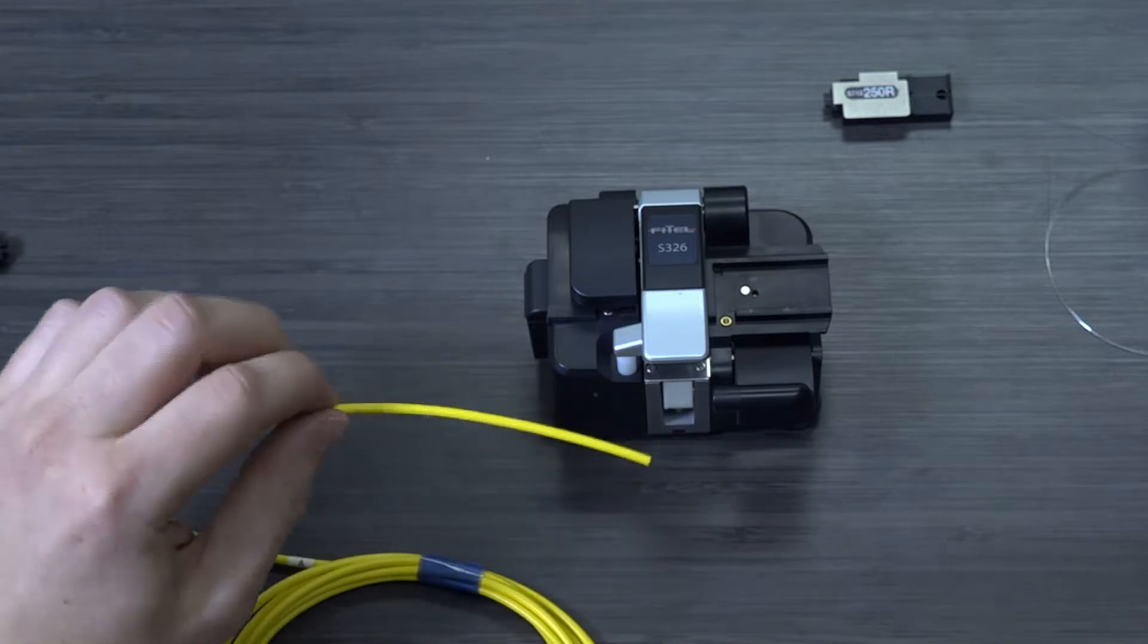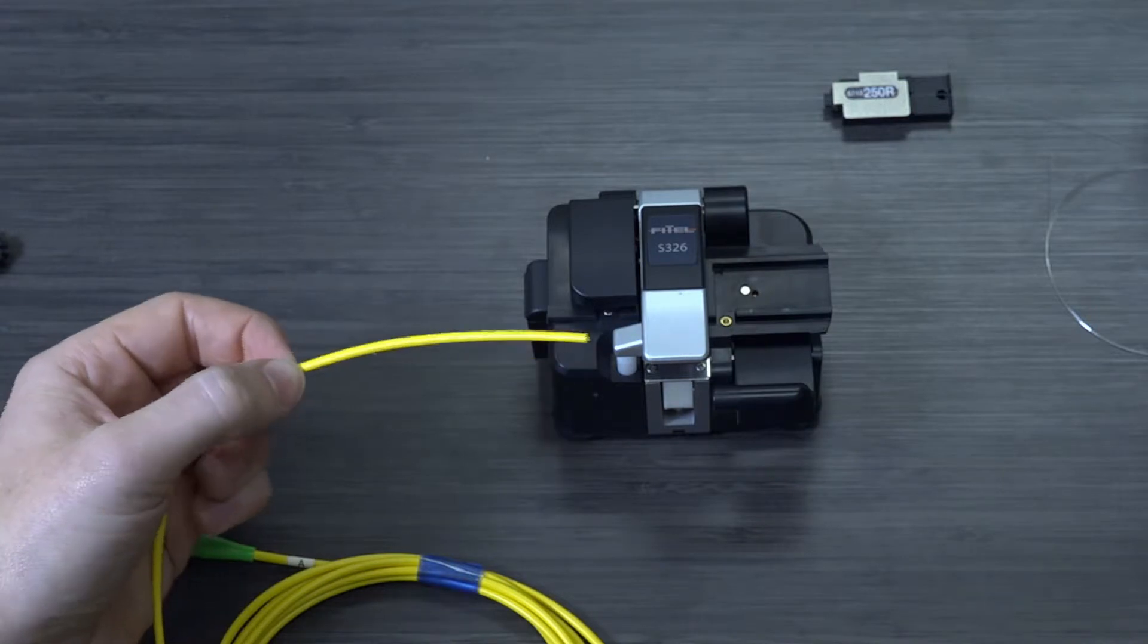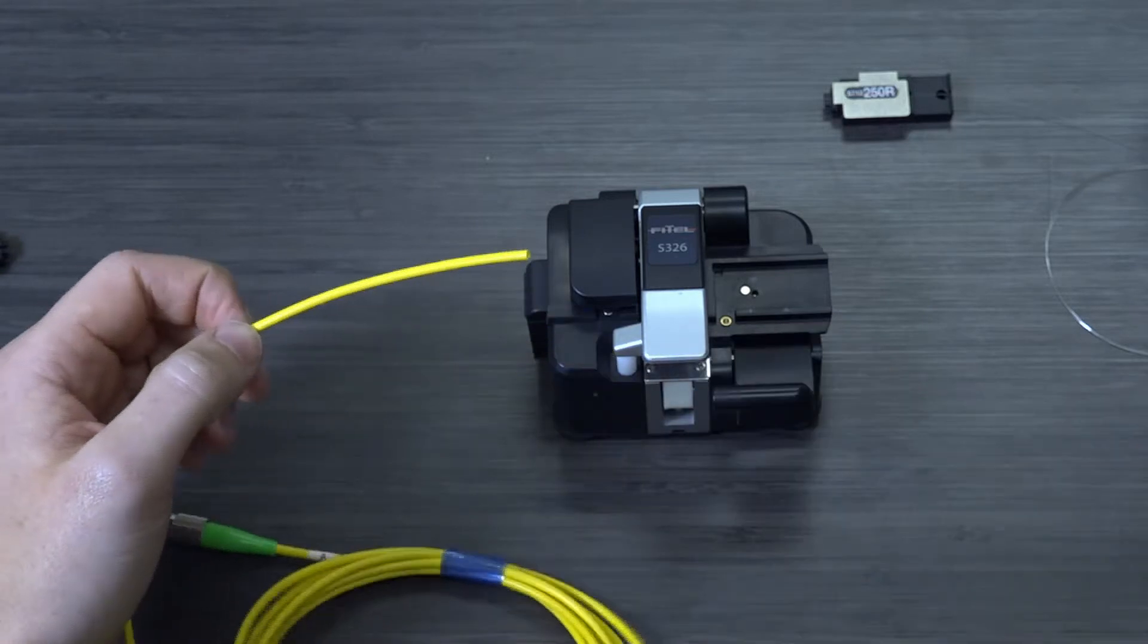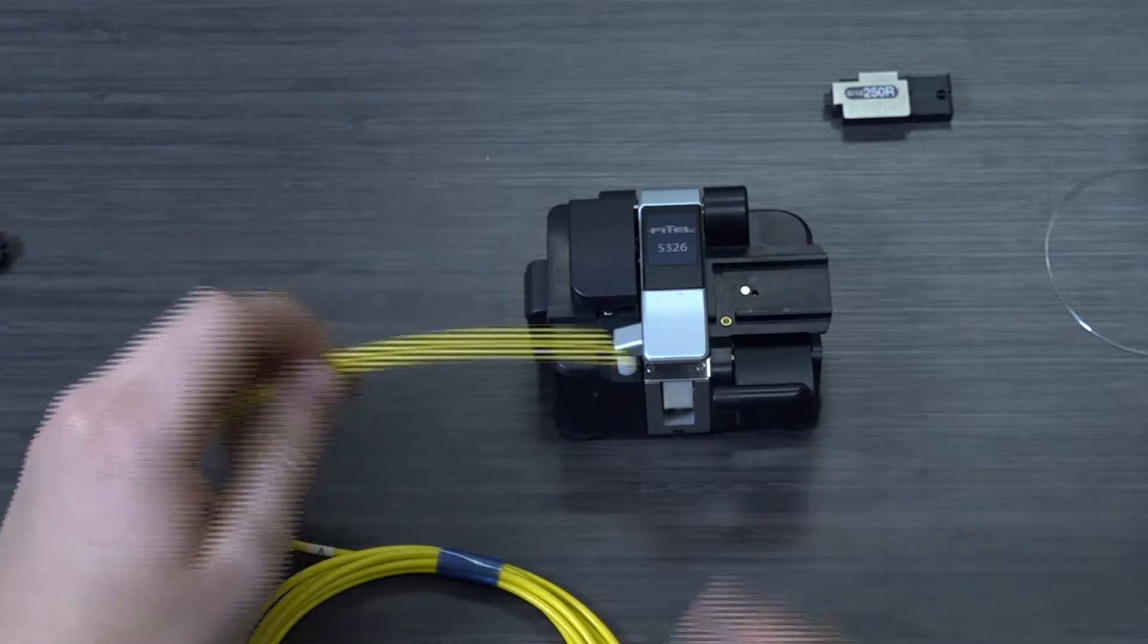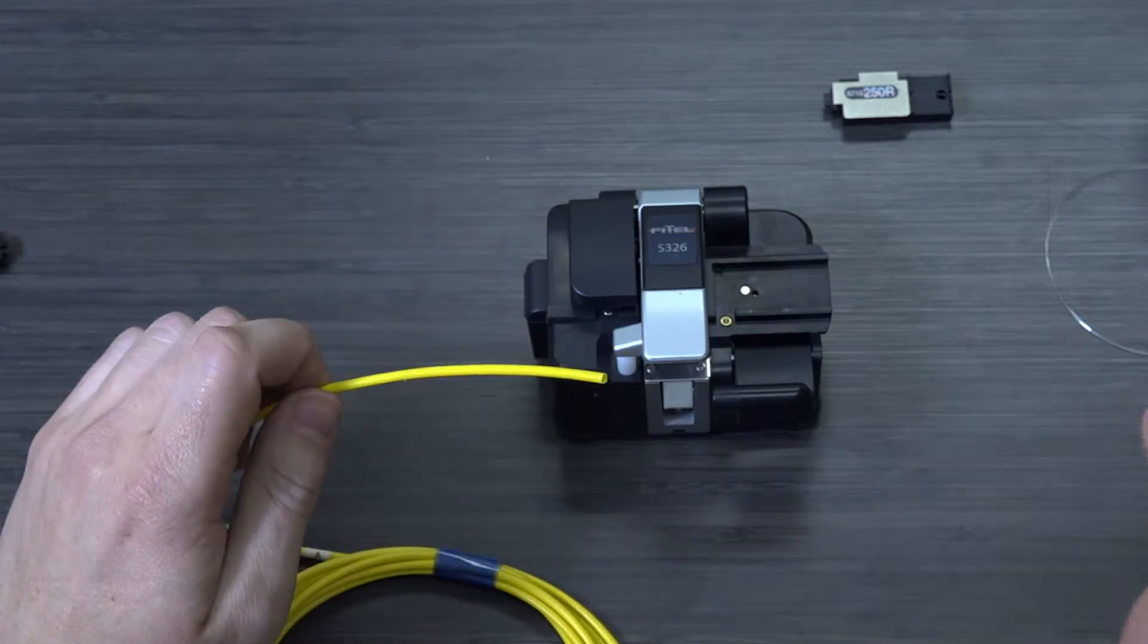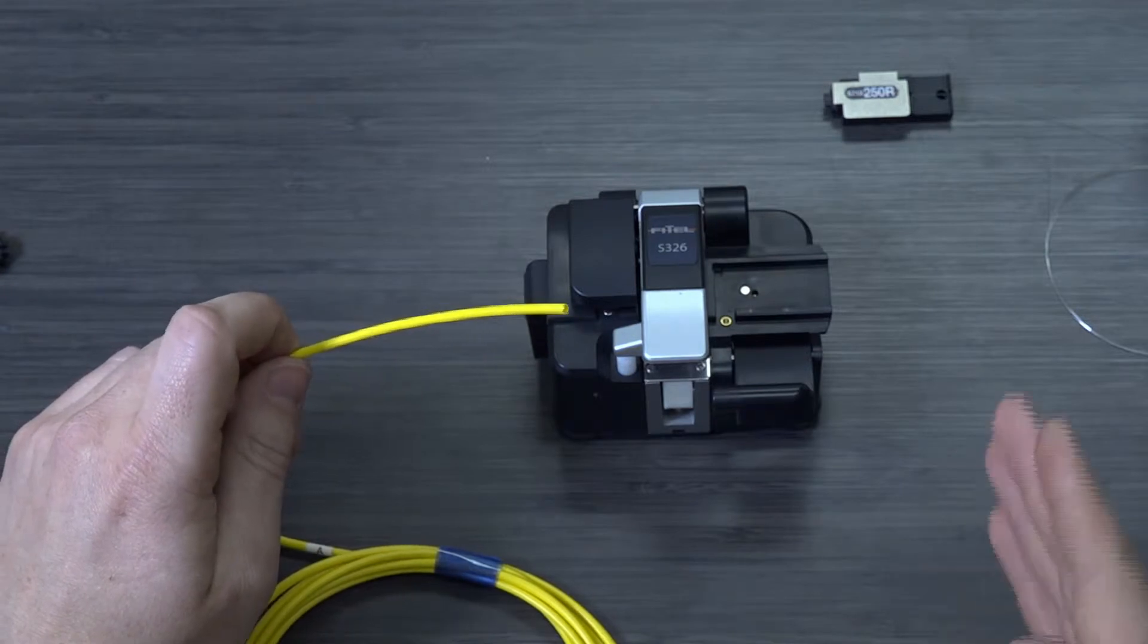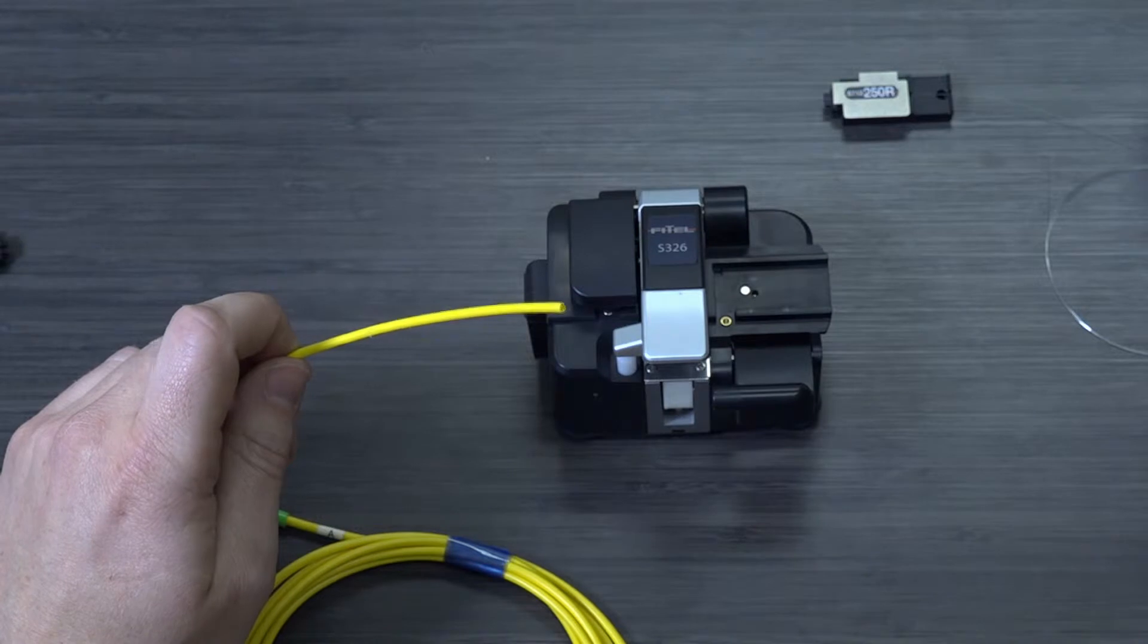So for this particular example we are going to be splicing to the fiber within an FC-APC patch cord. This is typically done for Sensoron sensing applications because we like to have a lead-in cable which is kind of protected and lets technicians maneuver and work around the area. If you have space constraints you could also just use bare exposed fiber as the lead cable, but of course it is a little bit more fragile. In that case you would just repeat the same procedure for the left side and continue on with two bare fibers.